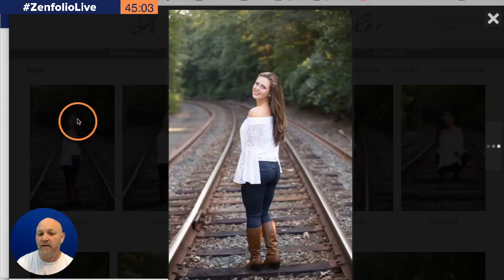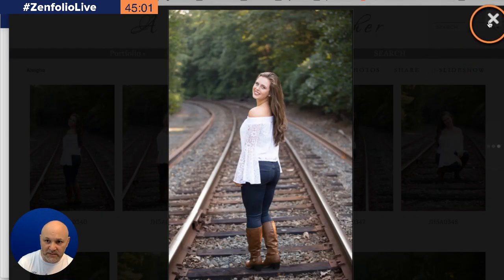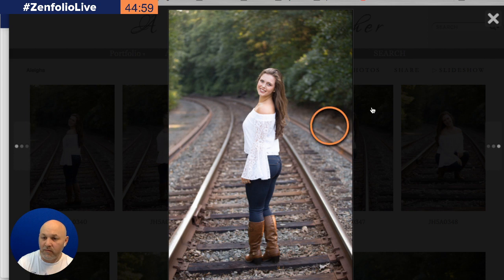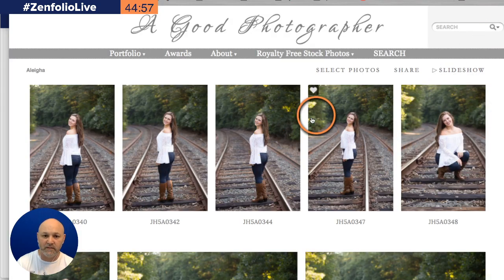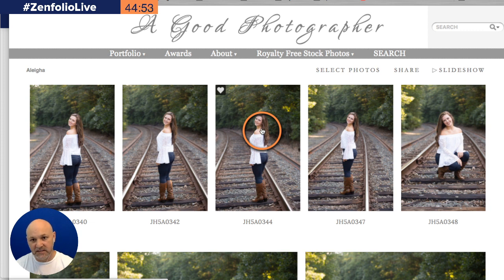So I'm clicking on the photos, making sure that the buying experience is what I want, which right now it looks like this gallery has been individually customized. So again, this is a good reason to check these galleries out. Sometimes we individually customize galleries and they might have different settings, and we need to make sure that it has the setting that we want the client to see.